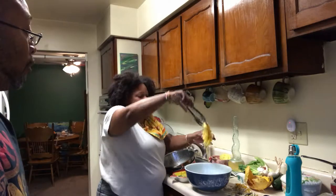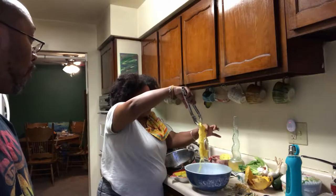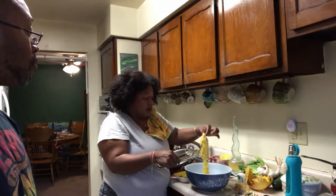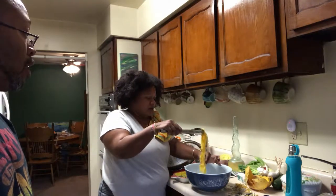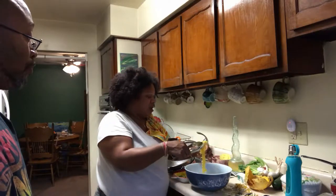I think I overcooked some of it. See how thick it is right there? It's a little bit mushy. So tell them how it's supposed to be. I don't know. Did you read the directions of how it's supposed to be? I just looked up people online saying how to cook it.